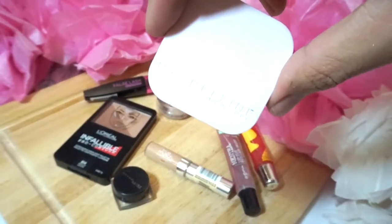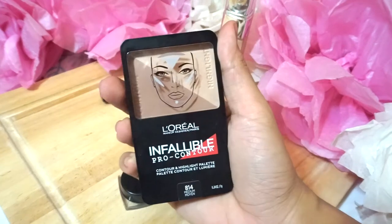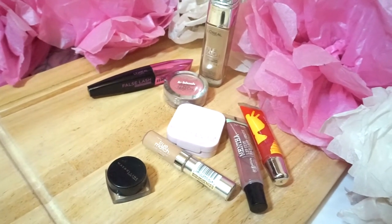Using a big fluffy brush, set the liquid products with a thin layer of powder. I am using Maybelline's Mineral Foundation in a shade of honey. Now with contouring, I am going to use L'Oreal Pro Contour. Now guys, this is the secret to have the fresh and glowy look.